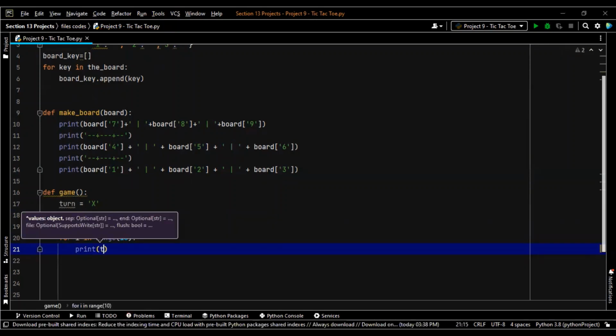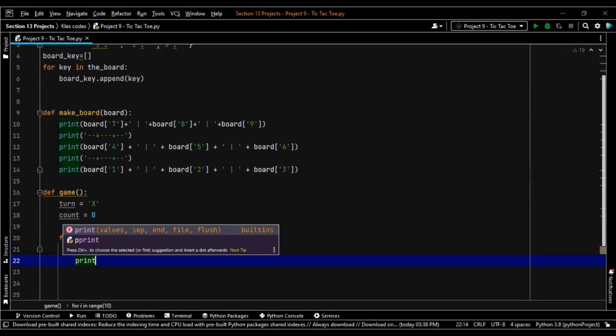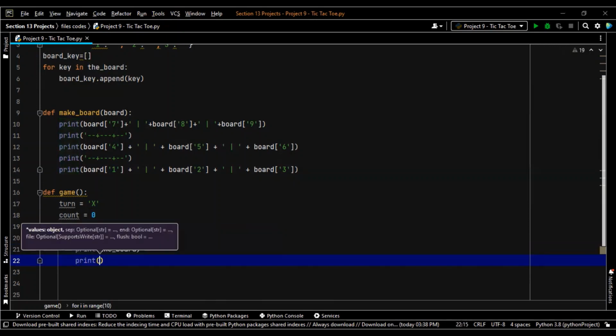Print the board. Print. We need to also put the turn, right? Whose turn exactly it is. We need to mention that. For that, I'll write down, it is your turn.